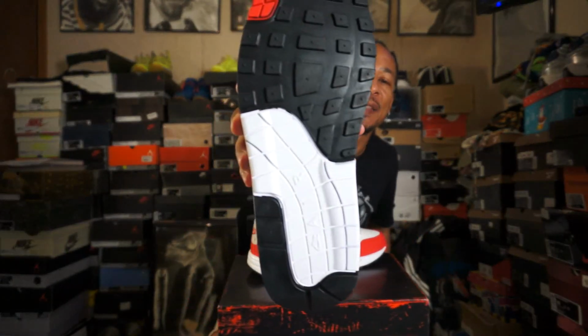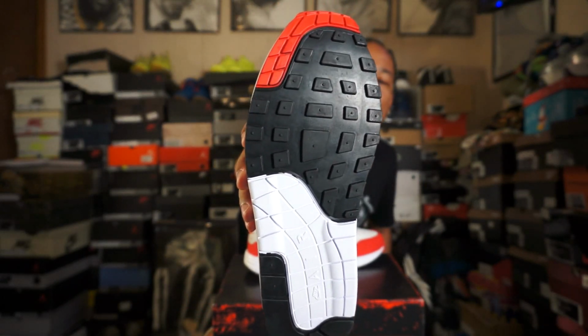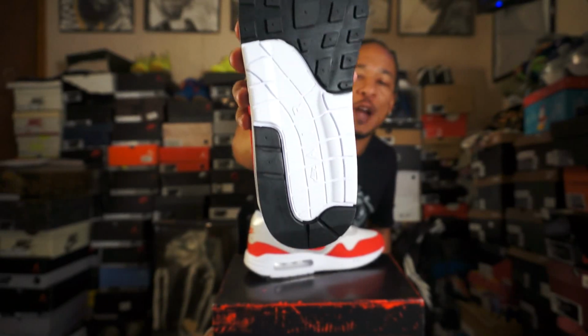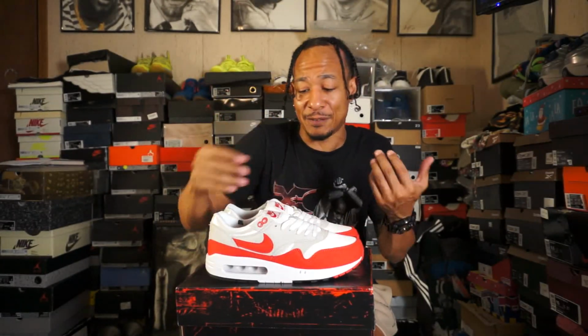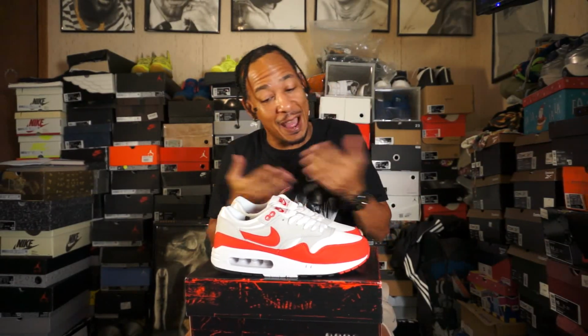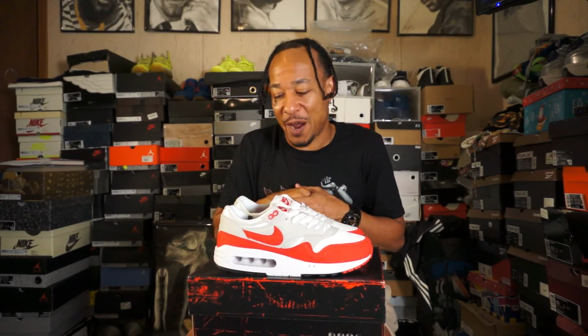So check out that sole of it, little black and white. I don't know what the traction looking like or stuff. Very nice casual shoe or something, man. Like, I know they make stuff for running purposes and stuff like that, but like in 2023, technology has came so far. I don't think, like, if you a serious runner, I don't think you running in these. Can you run in these? I'm pretty sure you can. But can you be flying these? Put your little outfit together? I would much rather that.